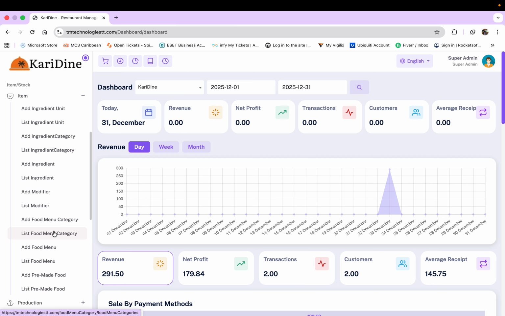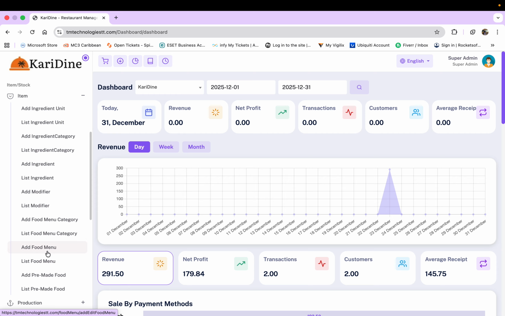So the first thing that we are going to dive into is the actual food menu or product menu, right? So to the bottom, we see add food menu and we see list food menu. Add food menu is basically to add a new item. List food menu is to view all the items that you already have, right?